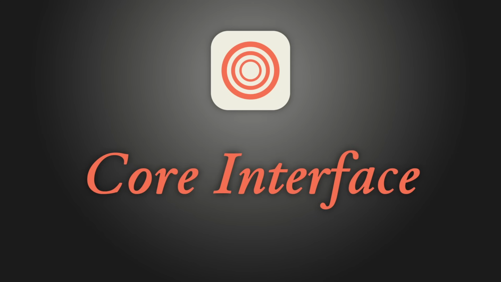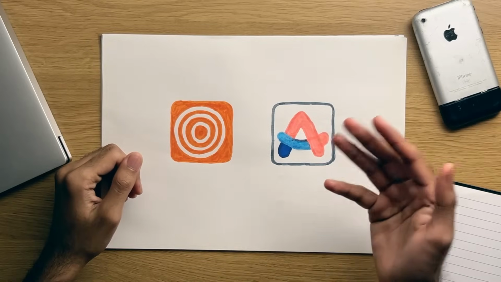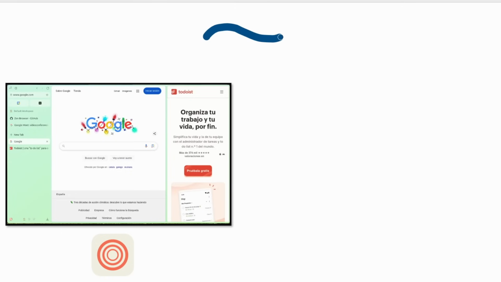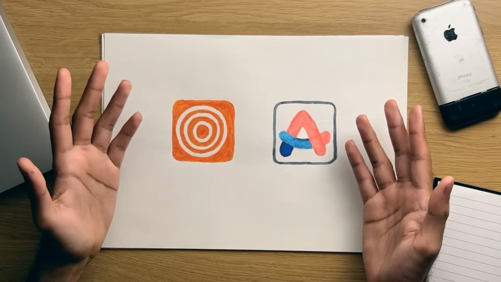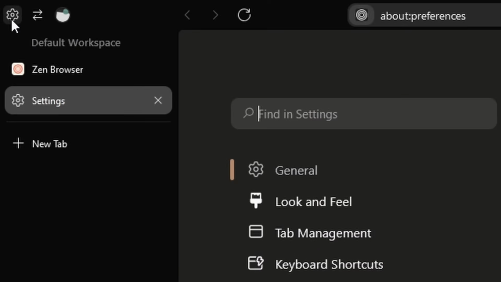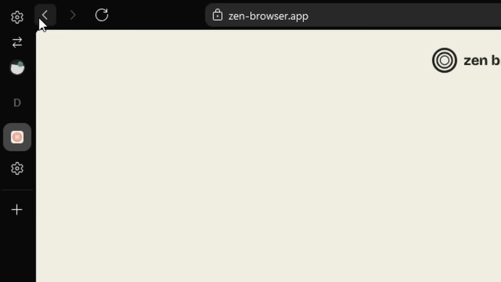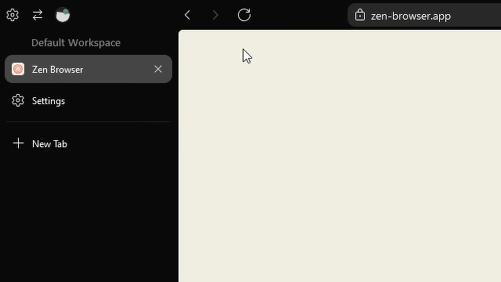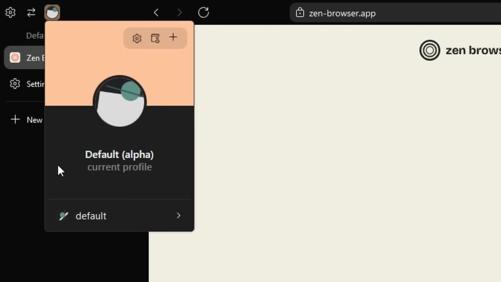Alright, moving into the core part of the interface, I'm sure you've realized by now that the Zen browser is very similar to that of the Arc browser in the way that it uses vertical tabs and its overall layout. However, there are some key differences. Starting in the top right, we have the settings icon, which takes you to your browser settings, unsurprisingly. Next to that is the side panel button to open and close the side panel if you choose to use your mouse as opposed to a keyboard shortcut. And next to that, we have an account icon, which I should mention is optional.